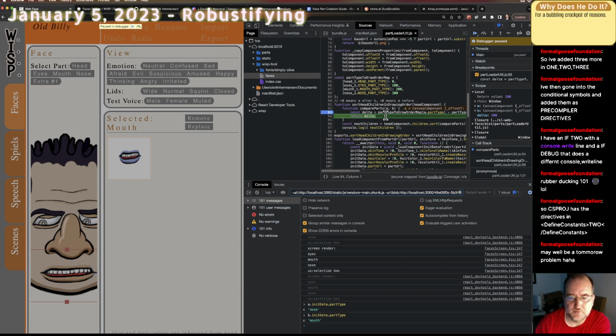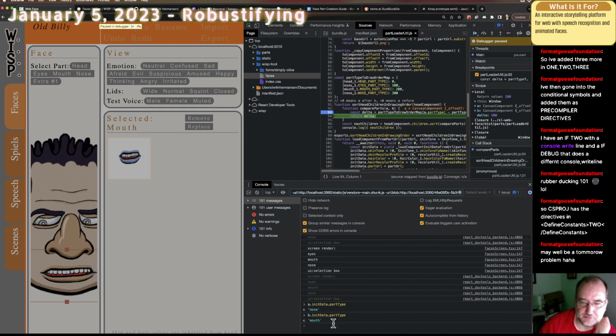Well, okay, so A is nose. That should be, oh wait, no. No, I got them mixed around. So A is nose, which is a value of 300. And B is mouth, which has a value of 200.